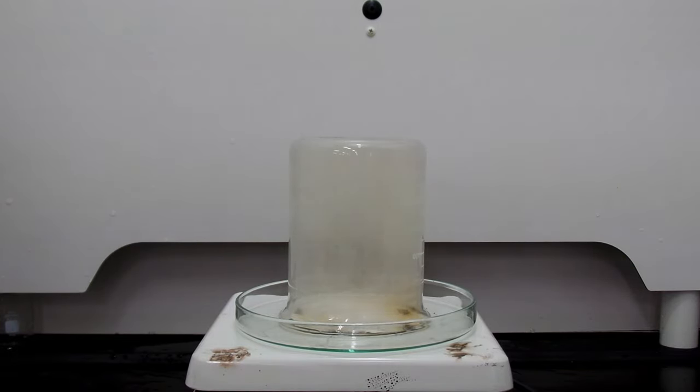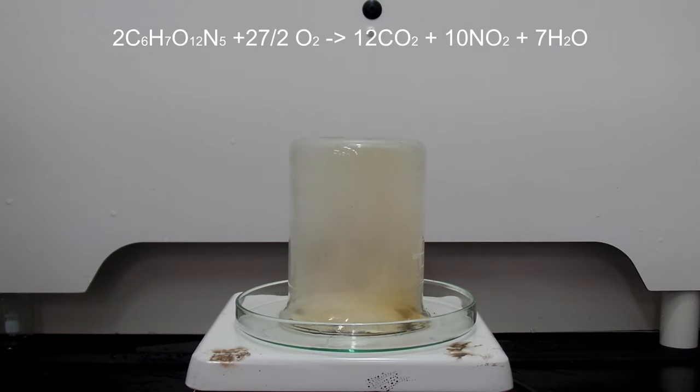So the appropriate reaction formula should be like this. This in fact is the combustion of nitroglucose. For cellulose being a polymer of glucose, I think it's accurate enough.